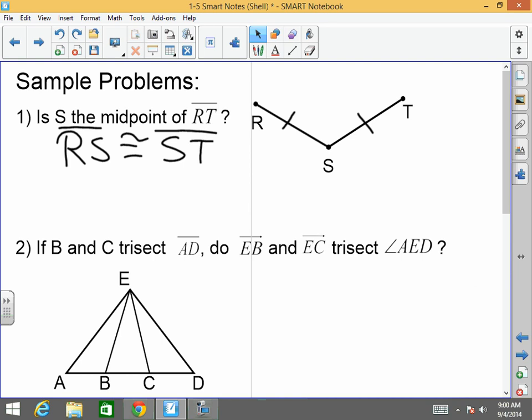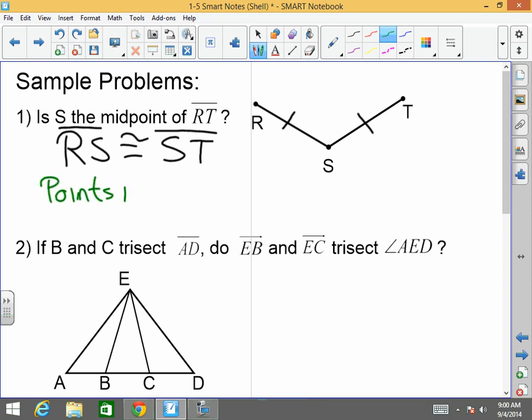That's a little trick, the little tricks of geometry. In order for a point to be between two points, or in our case, in order for a point to bisect a segment, the points must be collinear. And it's not collinear. Yes, sir.